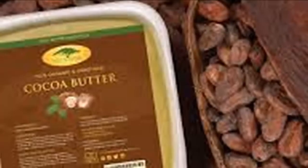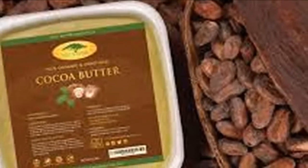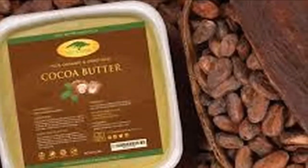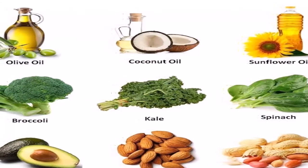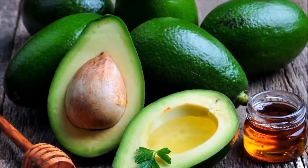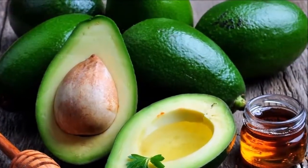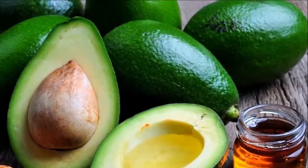2. The avocado. With the avocado we can make a mask. Take the pulp of a ripe avocado and puree it. Add 1 tablespoon of lemon juice and 1 tablespoon of honey. Mix well and apply to the affected area, massage with circular movements and let it act for 20 minutes and rinse with cold water.